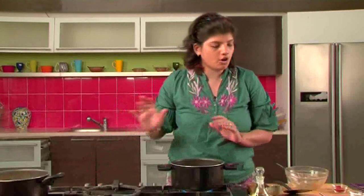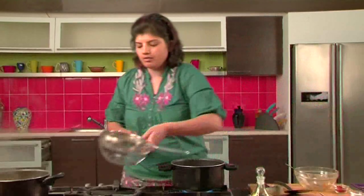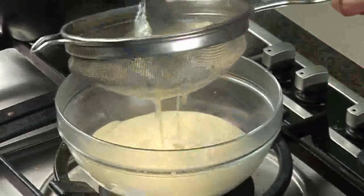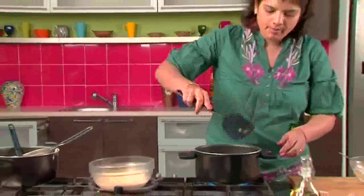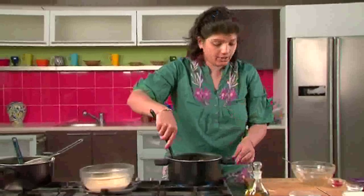The gravy is also almost done. Let's switch it off. And we have to strain the gravy. As I mentioned, I need absolutely velvety gravy, for which I have to strain this. So what I'm going to do is, I have a bowl here, some more water to this, and strain everything. The flavor of all the masalas and the green chili is in this gravy, and it's just good to go. Mix the chicken once again, sear it very well before you add the gravy to this.